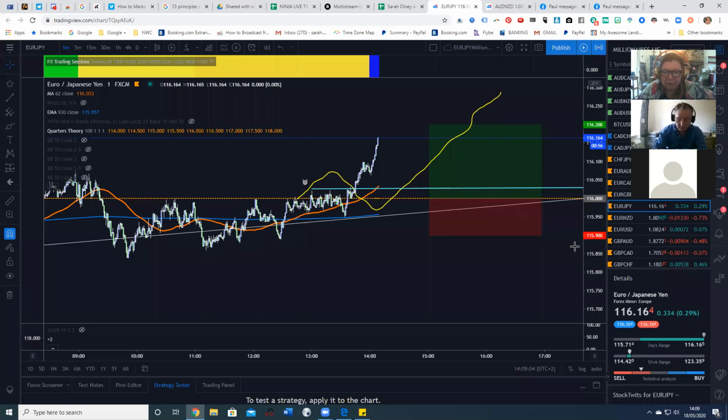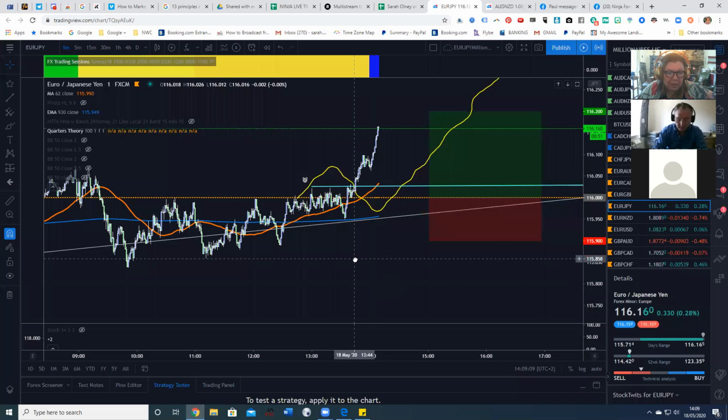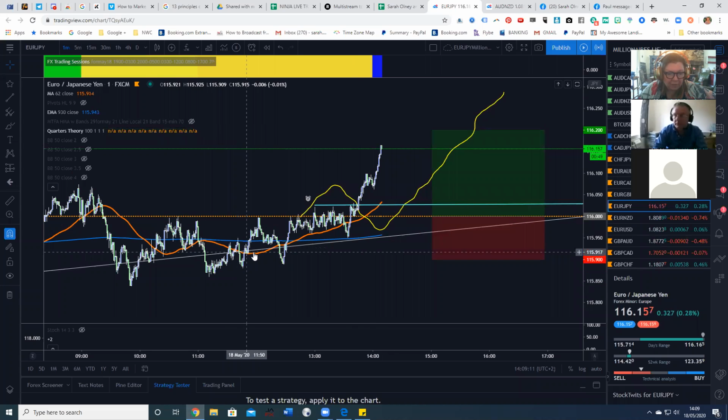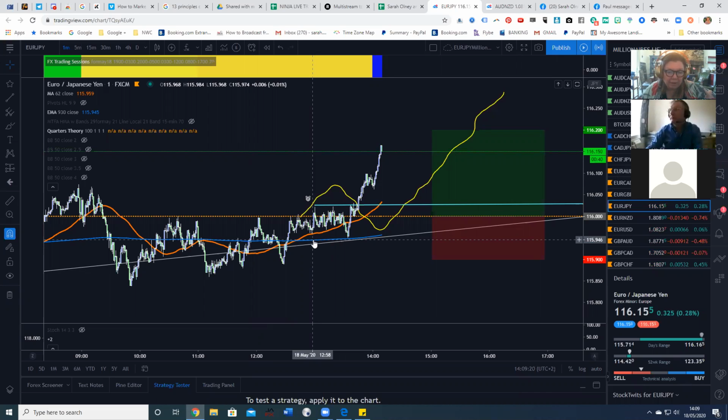So what did we have on this particular one? We had a cross. This is the orange one, which is crossing the blue line. Now the blue line is simply the 1 minute trend line as it would appear on the 15-minute chart. So the pushed out chart, and remember the 1 minute chart where we are now is the current momentum in the market. So if the orange has crossed above the blue, then it's saying that price is buying, and you can see price indeed has been above it.